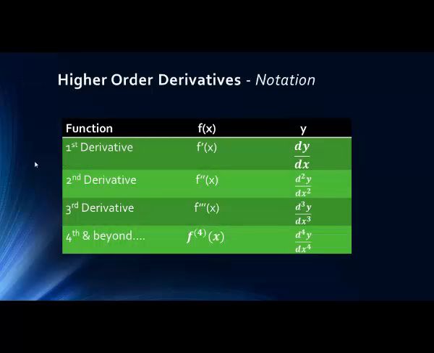Let's look at some notations here. When we are talking about the first derivative, we should be familiar with both of these notations now: f'(x) or dy/dx. Both of these are asking to take the first derivative. When we are looking at the second derivative, f prime prime, we would write this d²y/dx². The third derivative is f prime prime prime, or d³y/dx³. And the fourth and beyond, we put a number—it almost looks like an exponent—in parentheses of x, and then we still put the number d⁴y/dx⁴ or whatever that number would be.